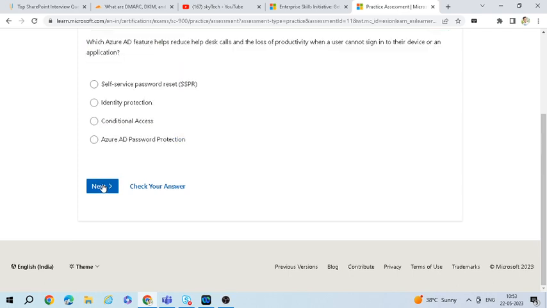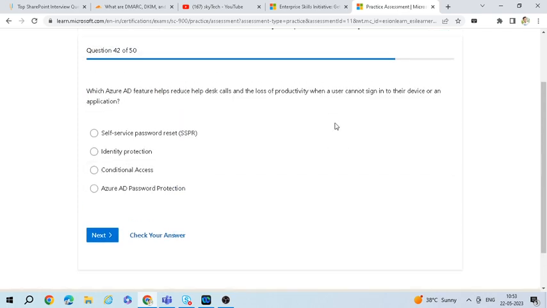Go ahead, next question. Which Azure AD feature helps reduce help desk calls and lost productivity when a user cannot sign in to their device or an application?